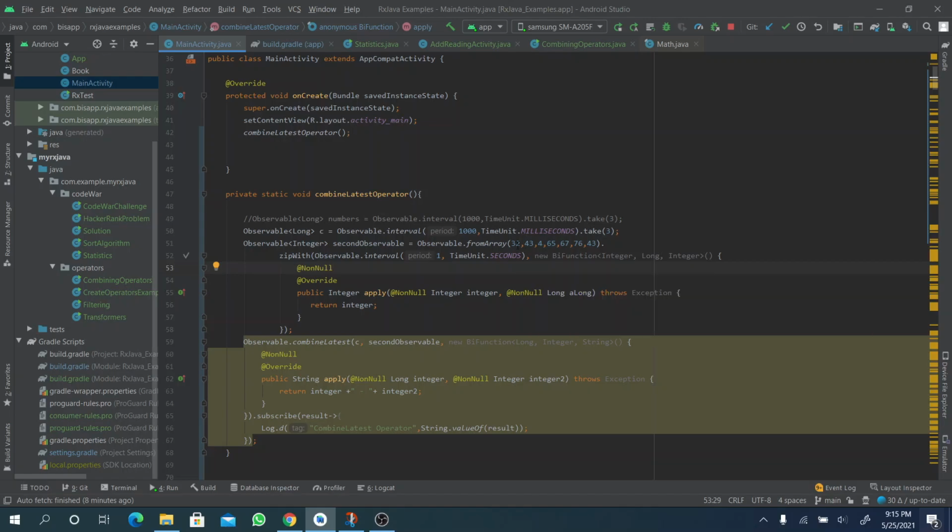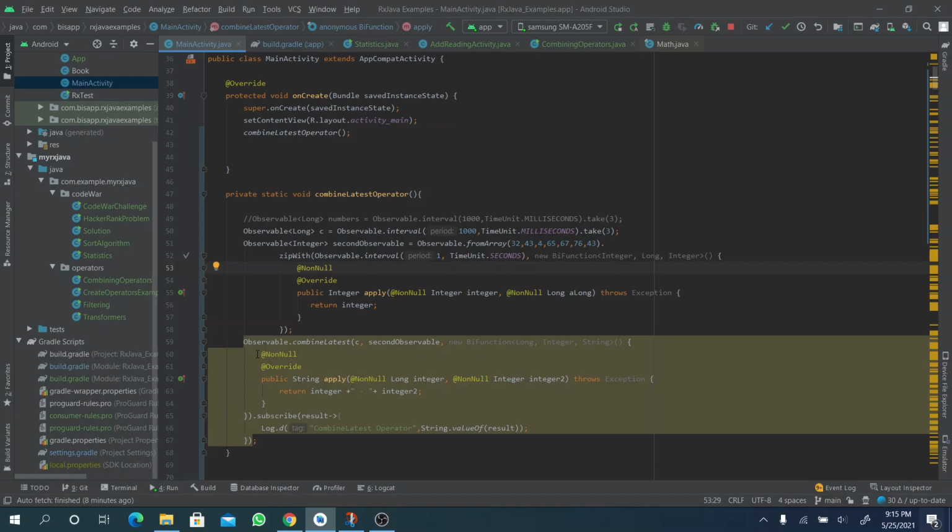These are the items that are going to be emitted from our second observable source. But for us to see the actual combination, we also have to delay. So I am delaying each emission from the second observable source at an interval of 1 second, as we can see from the first observable.